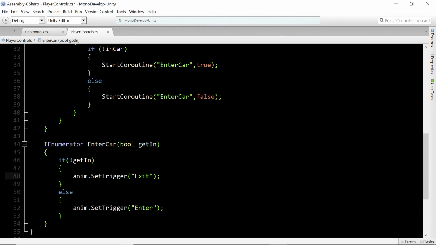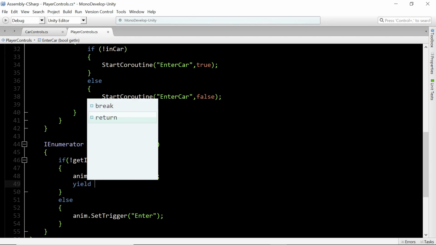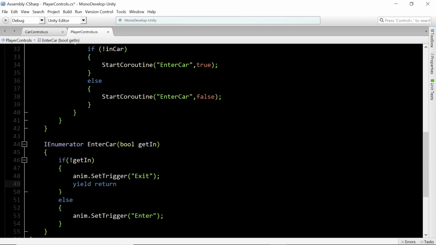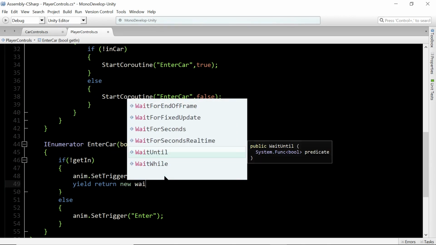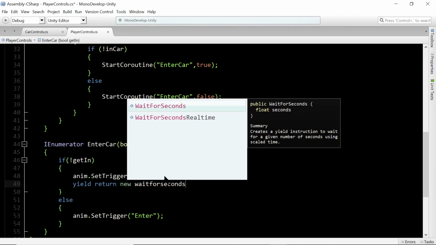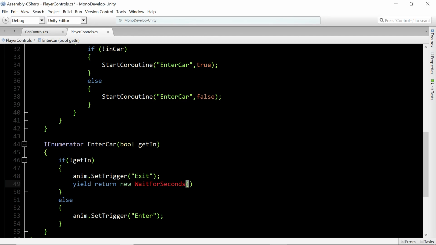It's a little bit longer than that. But we're going to say yield return new WaitForSeconds. This is the coolest thing about enumerators. We're going to wait for one, and I don't know what that converts to.